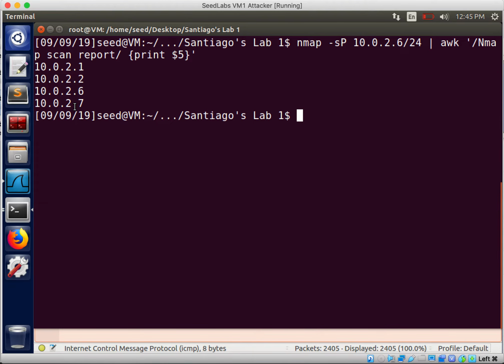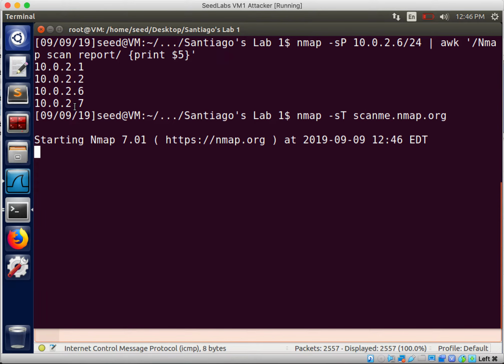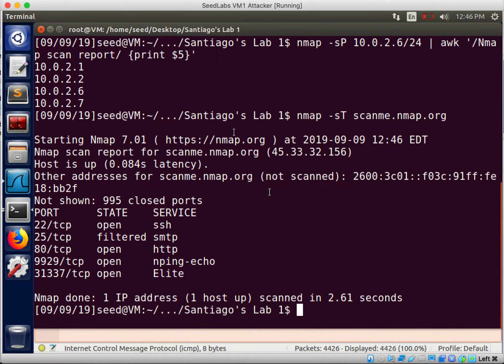Now we're going to run a port scan for TCP. So in order, you'll run nmap -sT scan, and we'll use this website that's actually given to us in the lab assignments, which you can scan. I strongly don't recommend scanning Google or anything like that, just because they might see it and think, oh, it's phishing, and think you're trying to attack them. But this website is fine.